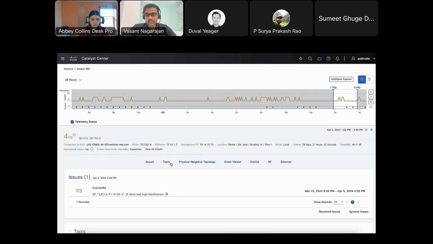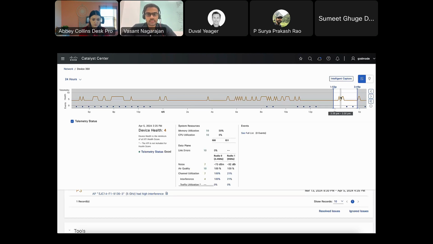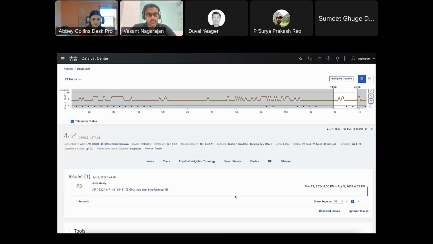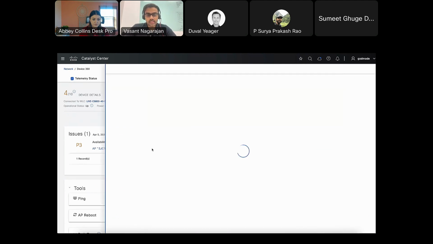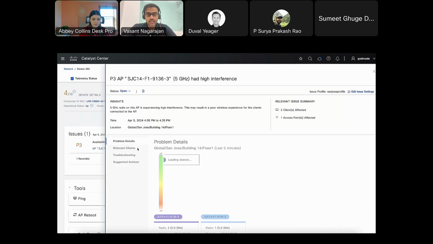As you can see, for the selected duration and time, the health of the AP is really bad. And we are showing why the health is low. It's because the noise, interference, and channel utilization have poor scores, which means we are seeing some RF level issues for the AP. Apart from that, we'll also show you the issue pointed out. And as you can see, the AP is clearly saying we have high interference. And we also give you relevant information, which you would need to troubleshoot the problem.